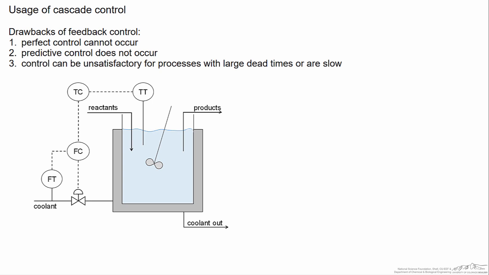The second issue is that predictive control does not occur with the feedback only scheme. Why? Because remember what feedback control does. Feedback control only deals with measurements of the controlled variable. So therefore even if we knew something was going to happen, like we knew that there was going to be a flow rate change somewhere in the process, a temperature change, a pressure change, something along those lines. The feedback control scheme will not be able to handle that until there is a deviation in the value of the controlled variable. So therefore for processes which have heavy disturbances, having a feedback only scheme may have some problems.